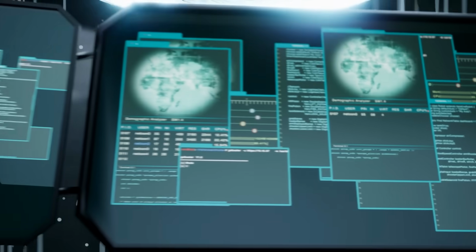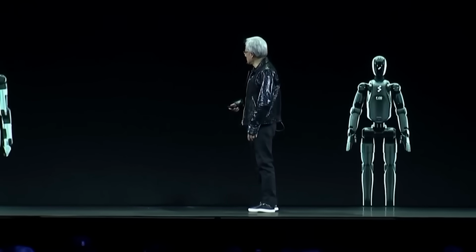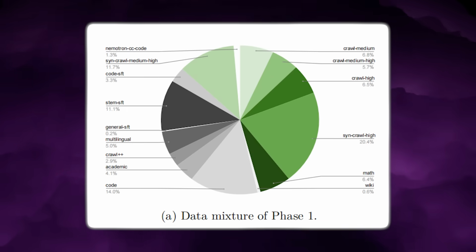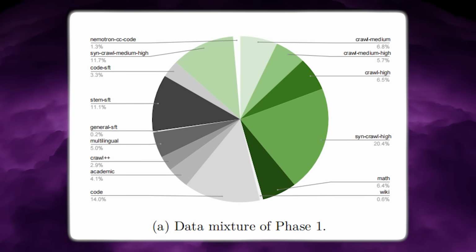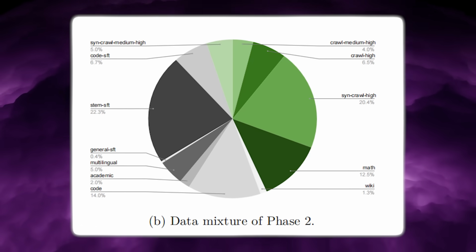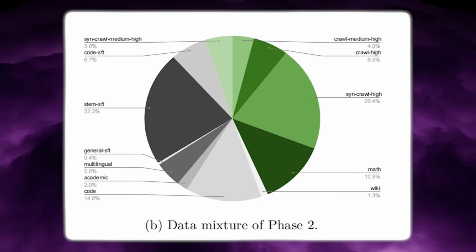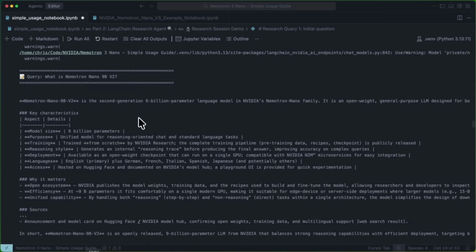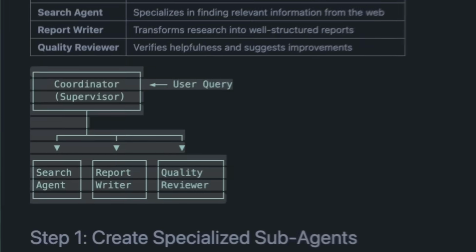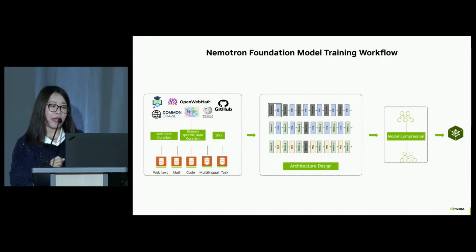One detail that quietly explains why Nemotron feels unusually stable for its size is how it was trained. Nvidia used a two-phase pre-training strategy rather than a single blended data set. In the first phase, the model is exposed to a broad and diverse corpus to build general language and reasoning capacity. In the second phase, which occupies a smaller but critical portion of total training, the data distribution shifts sharply toward higher quality sources, including reasoning-heavy text, structured problem-solving, and curated synthetic data. This late-stage emphasis on quality over quantity helps lock in reasoning behavior, and it reduces the instability and drift that often appear in large, sparse models.